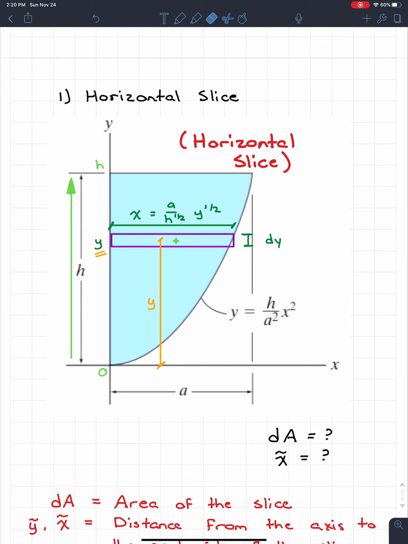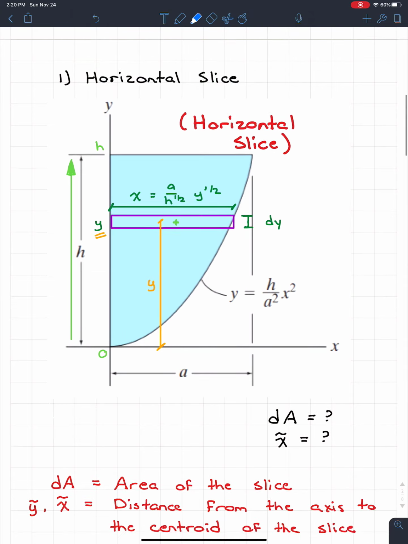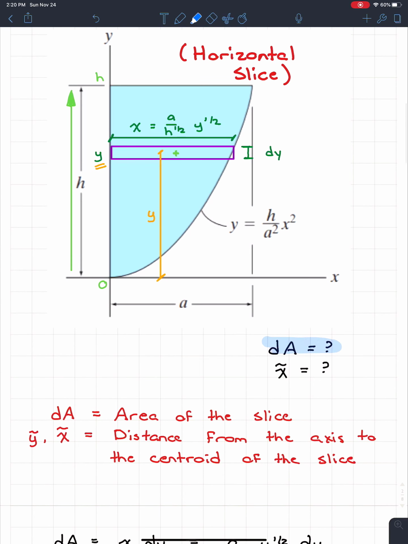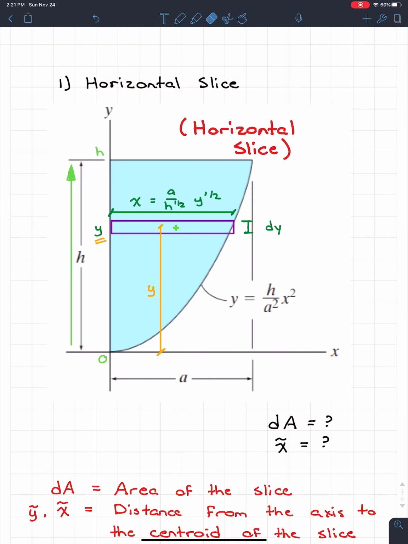But when you define this dA and x bar, so I'll highlight it right now in blue. So when we're coming down here and we're trying to find these, well, these will be different if we take a vertical slice. You'll get the same answer in the end, you guys will see, but your integrals will be extremely different. But you guys will end up with the same answer. It's actually very, very interesting, but it kind of sucks at the same time.